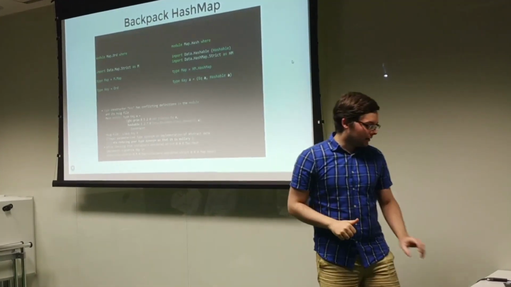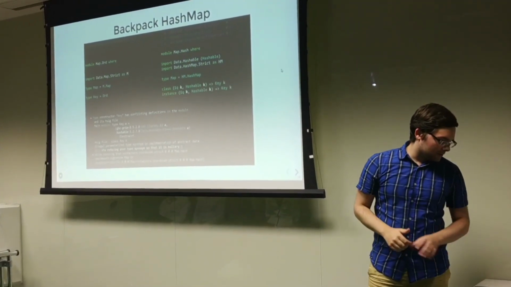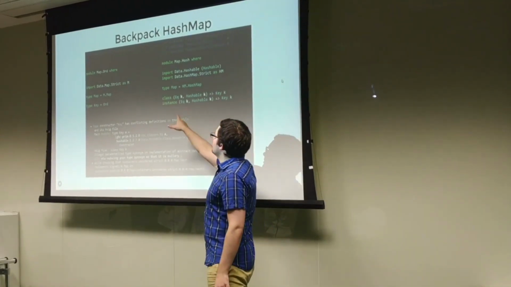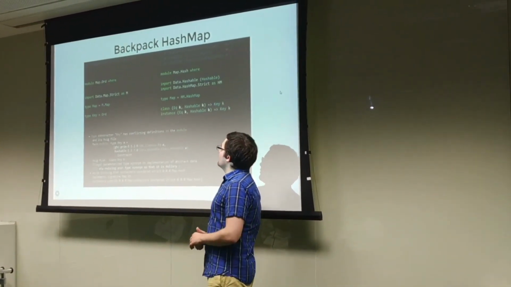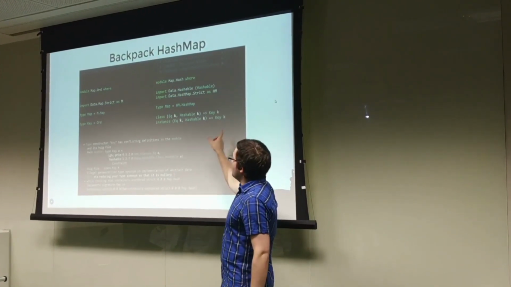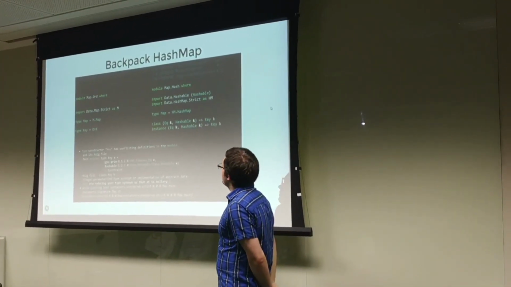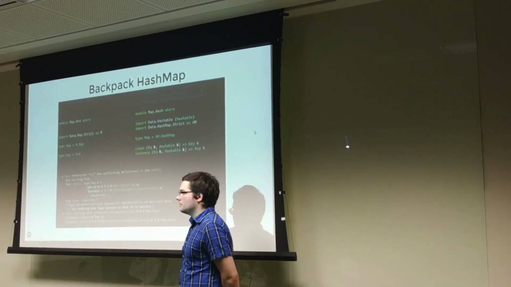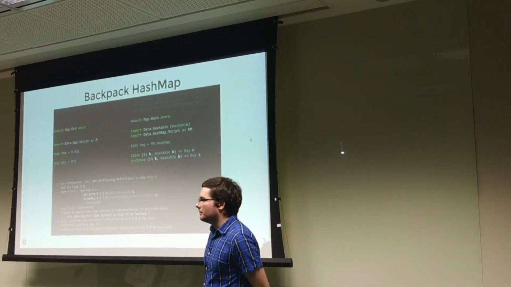The workaround I came up with is to write Key Plus like this. Instead of having type aliases, we can write Plus with constraints, equal Hashable Key, and implement it for every type variable that has these constraints. So Backpack accepts it if you define it as a class, rather than having to define a class and then type Key equals the class name.